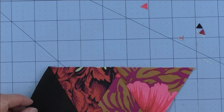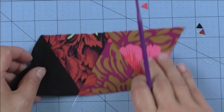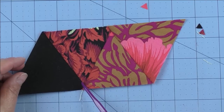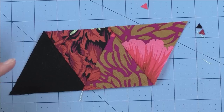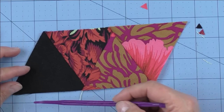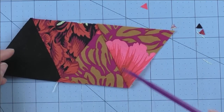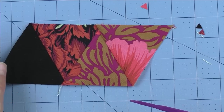So your goal is to have as perfectly a straight line up here and down here as you can. If it's not straight and it's a little bit off, then don't worry about that. I'm going to show you how to fix it later. If you're way off, you might want to rip it out and try it again. But as long as you've got a nice, almost straight line here, then you're doing fine. And if you have close to a quarter of an inch, you'll be fine too.